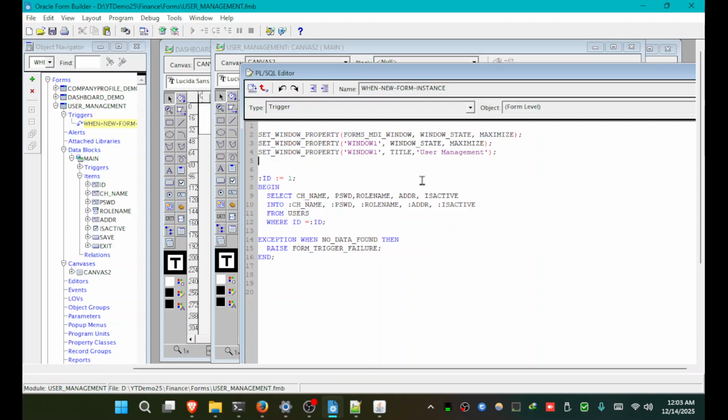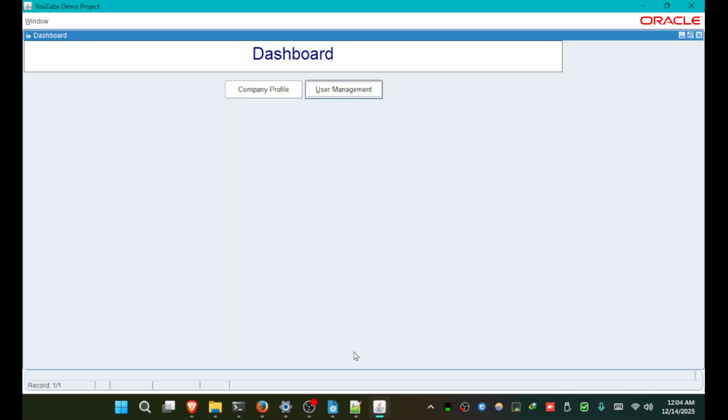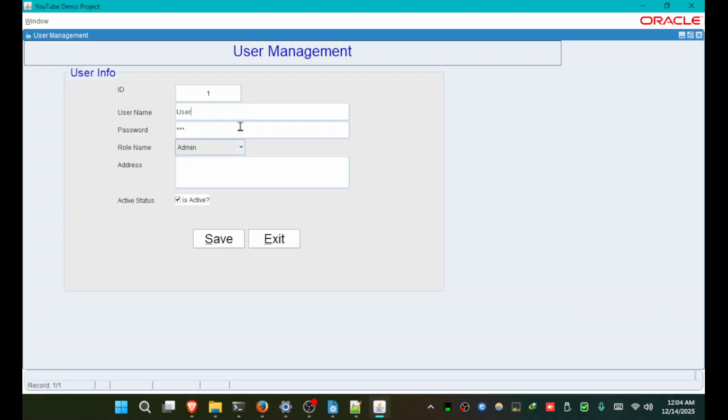Let's compile and see what we got. It loads the data because we already created a user when we created the form table in our database. It created all the data.